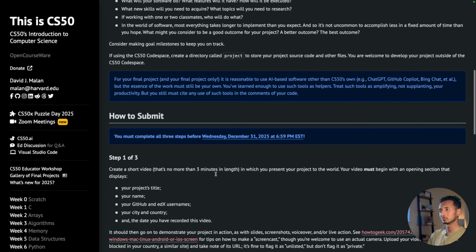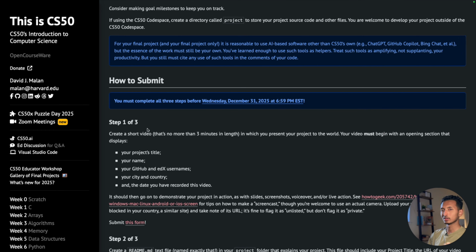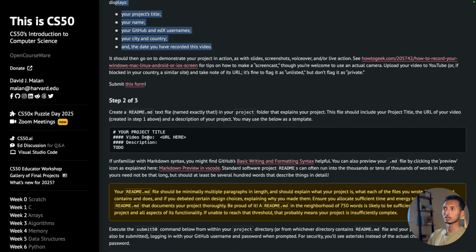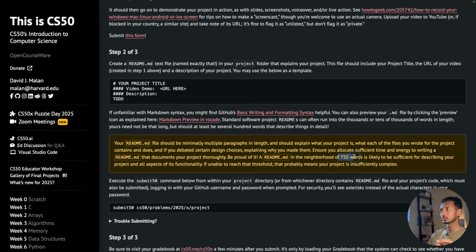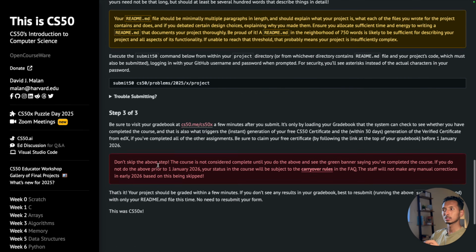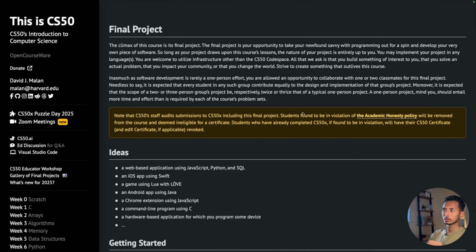The first is definitely to build your project. The second thing, or according to the details, the first step after you have built your project is to create a video with these requirements, right? Second thing is to add a readme file with your project title, a video that you will make, right? And then the description of it, and the description has to be 750 words. If it's less, it might work, but most likely it will not work, so make sure that your description is pretty long. I have seen multiple people whose projects have been denied or they have not received the certificate because of the readme requirement, the description, right? So elaborate as much as you can, use AI if needed for the description only. And then the final thing is to obtain the certificate, right? So a couple of things.